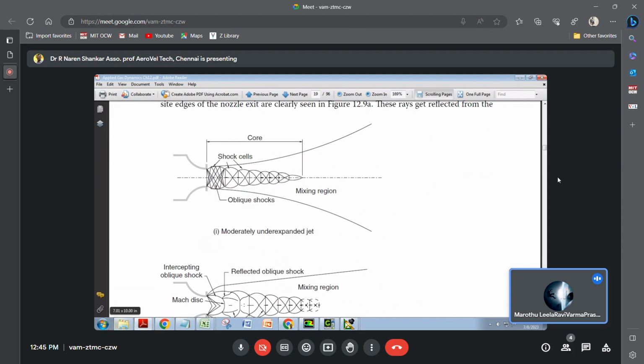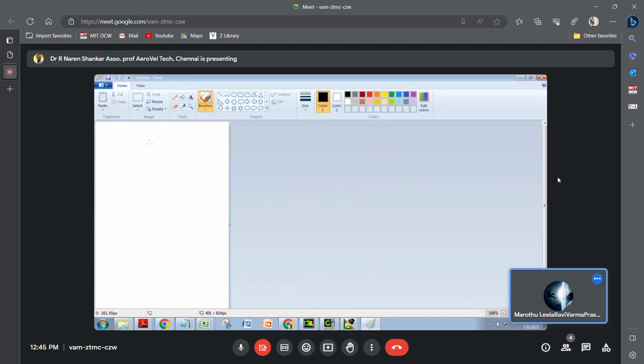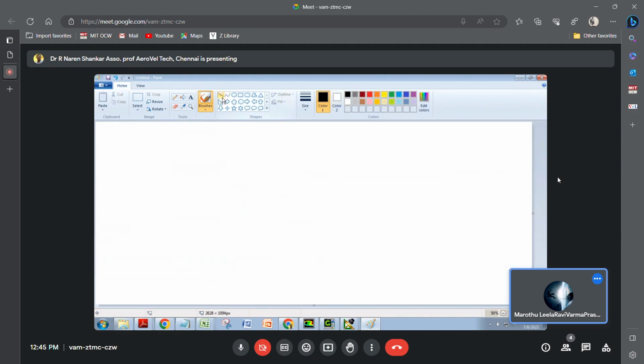See, if you have a shock, I will draw a shock. So this is shock. Okay, I already told you this is a normal shock. Say this is a normal shock. Here, pressure, temperature, velocity, and density.